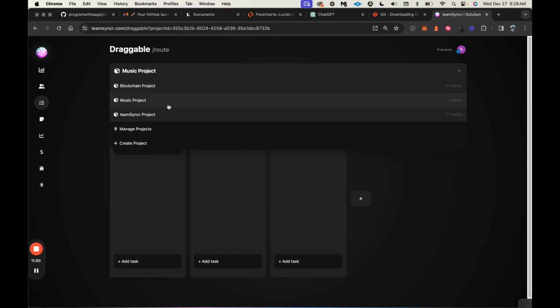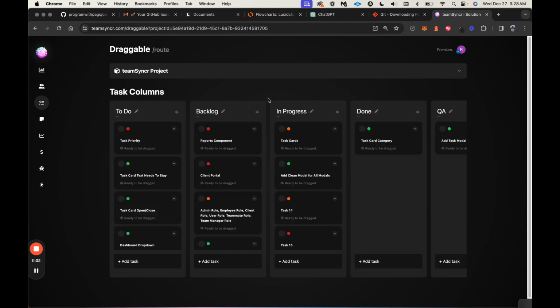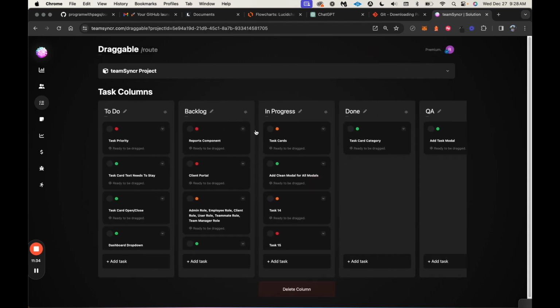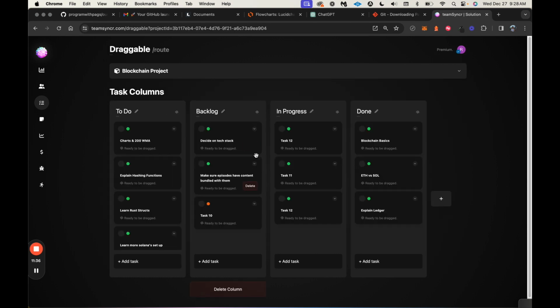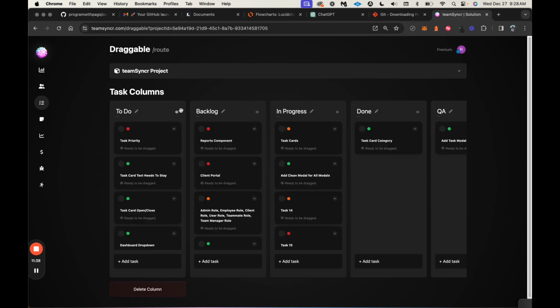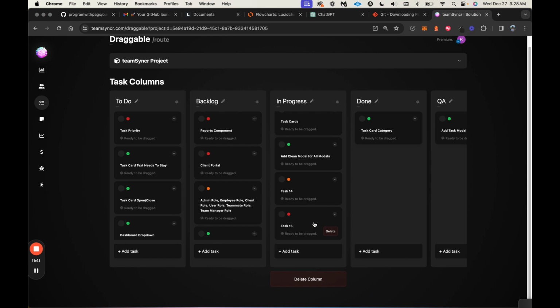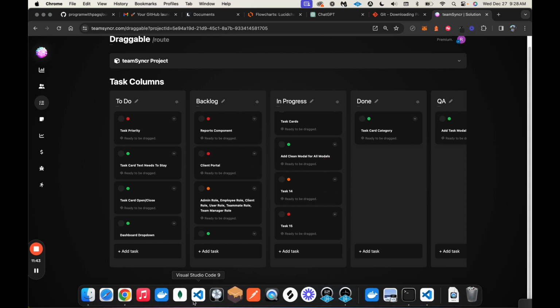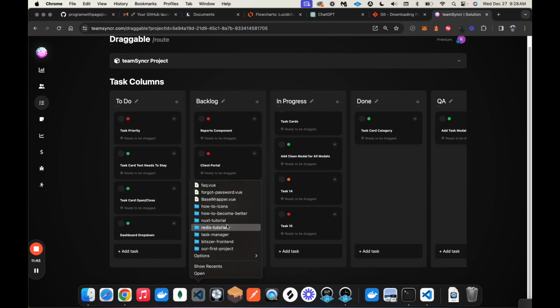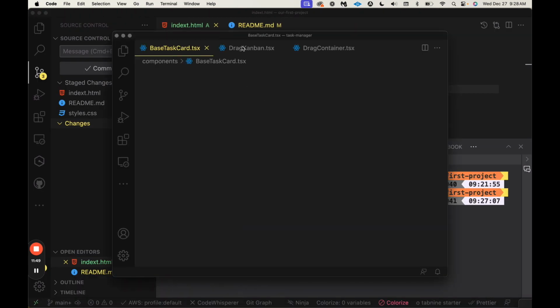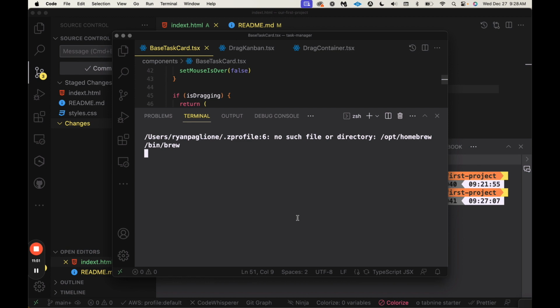Typically, you're going to have tasks. Guys, forgive me. This is actually the published version right now. I have this bug right now. So let me pull up the private version real quick.